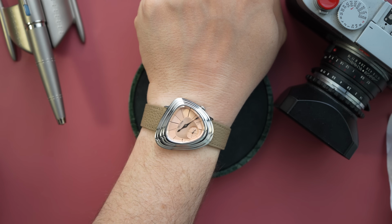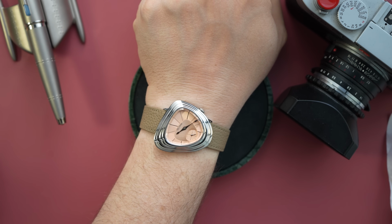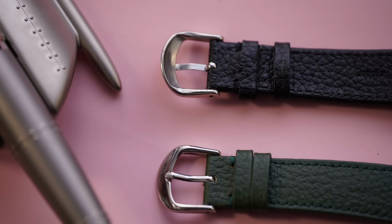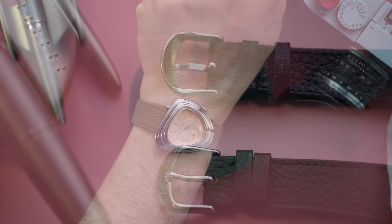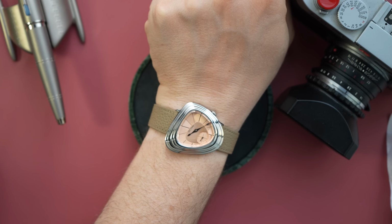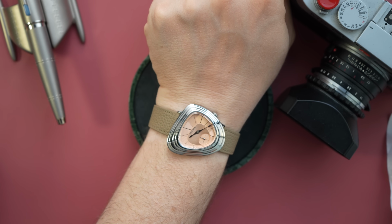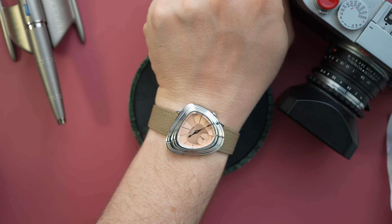And there is the salmon dial. You can see that all the straps on here are also beautiful. They're using a pebbled leather. It's the same color and same leather on both sides of the strap. And you also get a really nice buckle on here. It's a bespoke buckle, or at least it looks like a milled buckle. So I'm not sure if it's used by other brands, but it kind of is in line with the rest of the watch. Maybe if they used something that was a little bit more stepped, like the case, that would be really cool. But I think that would be my only complaint. There's no date. It's really a clean design almost. Even though it's kind of a weird design, it's definitely refreshing. I really love this salmon dial as well.